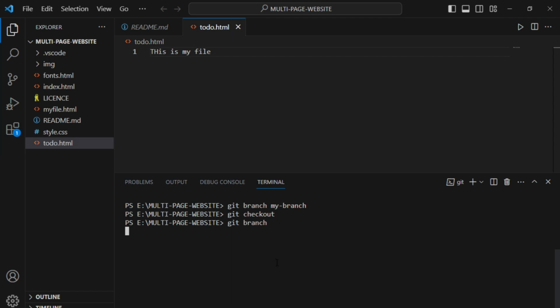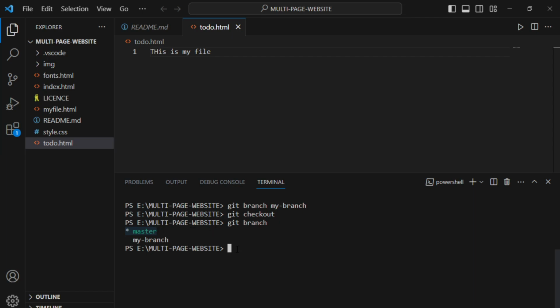Yes, it's loading. All right, so you can see it's going to bring up this, showing us that this is a different color. I was trying to create a new branch just now, which is called my branch, and it did work. My branch, look at it here. Then you have another one with a different color here, which we call master branch, and it has an asterisk. So what this means is that this color and this asterisk signify that I am currently working on the master branch. All right, I'm in the master branch.